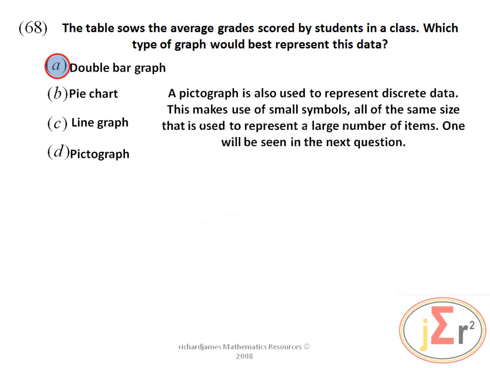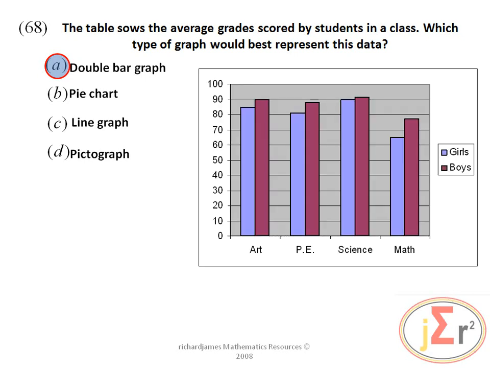A pictograph is also used to represent discrete data. This makes use of small symbols, all of the same size, that are used to represent a large number of items. One will be seen in the next question. So when we are going to be answering number 69, we are going to see a pictograph. Now we are going to be looking at some of the stuff.